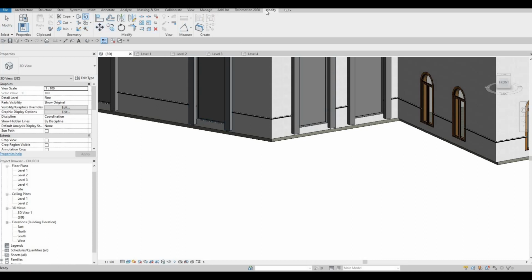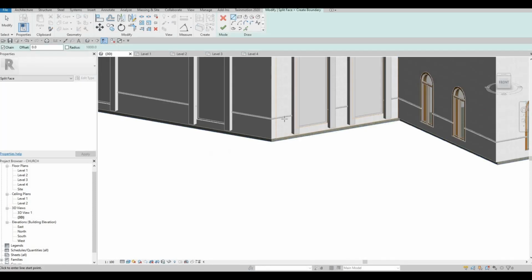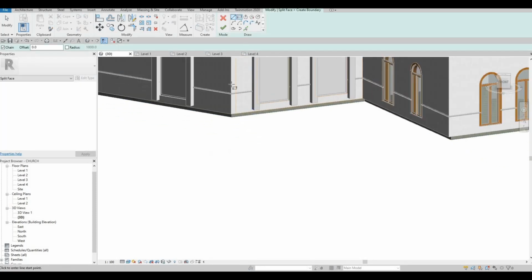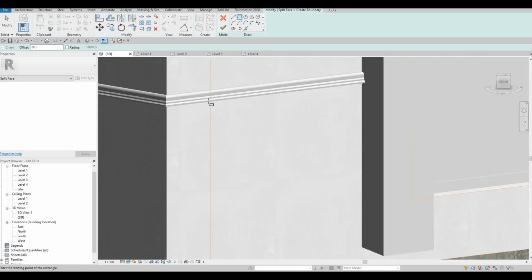So here you need to go to modify, click on split element or split face, and then here select the wall, and then from here you will need to get that.